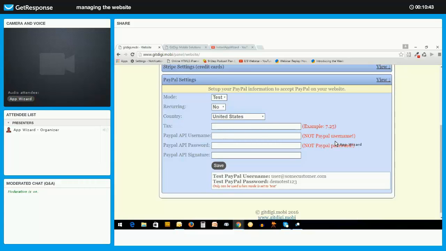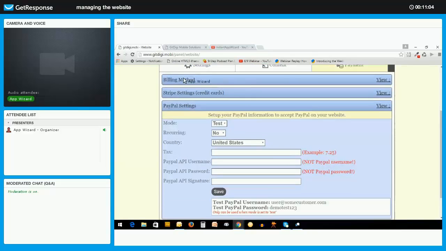The person I was working with at the end of last week, we like to never got it understood that it's not the PayPal username. They kept putting that in, and of course, if you do that, you're not going to have any interaction. This is actually the API username, the password, and I'm going to show you exactly where to get that from tonight.